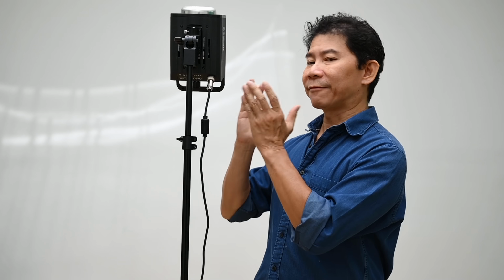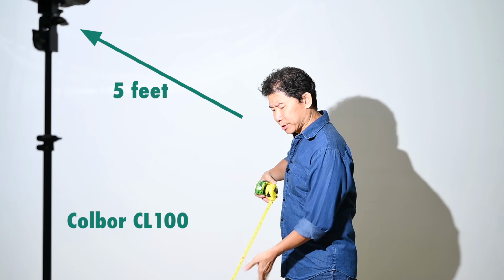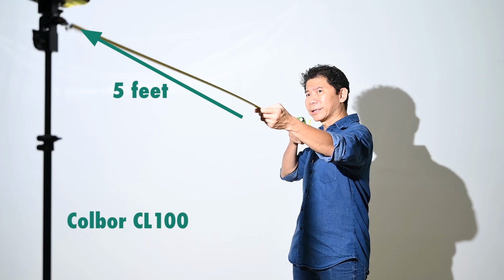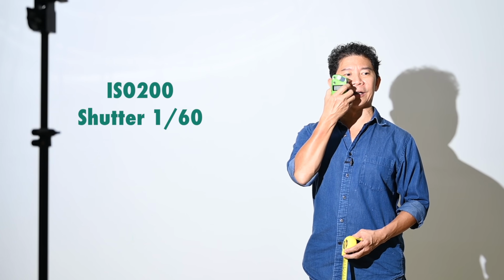So let's really find out how bright this is. Like I say, brightness is a comparison. Typically, if I'm a solo filmer, I'll have the light about 5 feet away. So this is 5 feet away. I'm going to have this right about here and point it to my face. At ISO 200 and 1/60th of a second, point it to here and click, and I get F4.